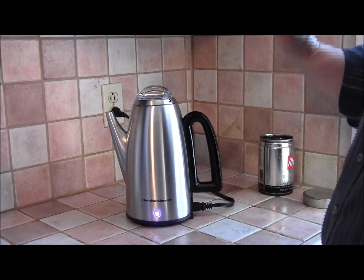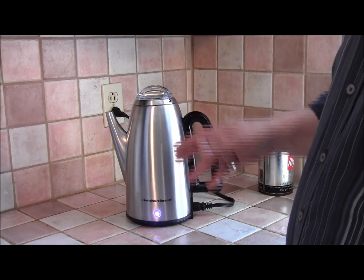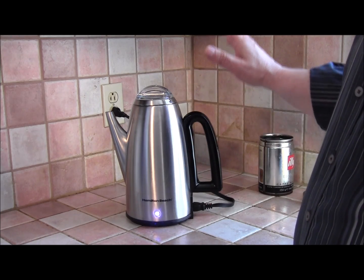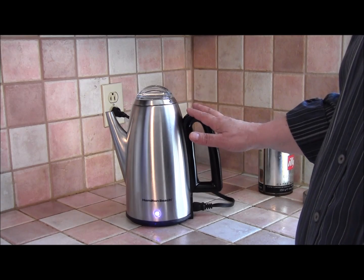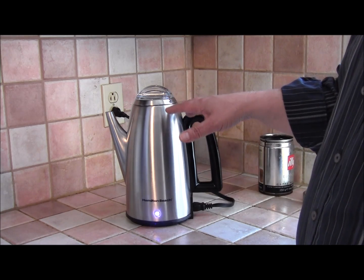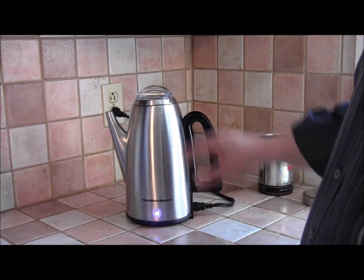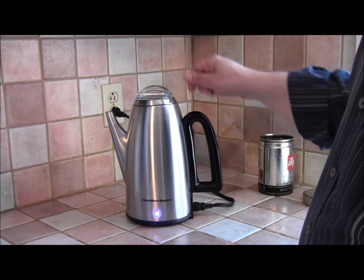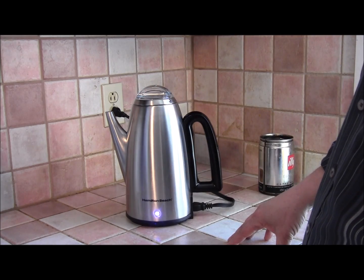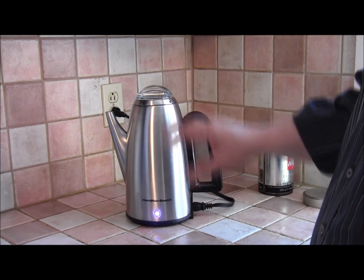And like I say, there's no filter papers to deal with. There's no K-cups or discs or anything like that. The one thing I would say is that if you've got 6 guests and you pour all 6 cups of coffee that I'm making here immediately, don't take this straight to the sink and start cleaning up, because all the elements get very hot. So you want to let it cool down a bit, then you can take the top off, take the filter basket out, throw the wet coffee grounds into your recycling or your compost or your garbage, and then just rinse and lightly wash everything.